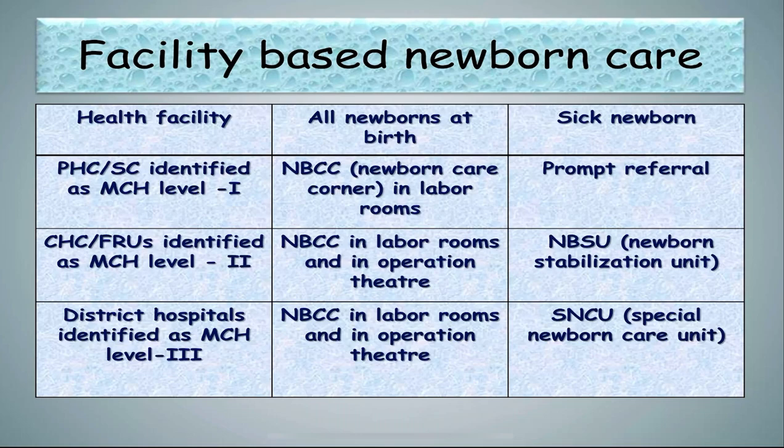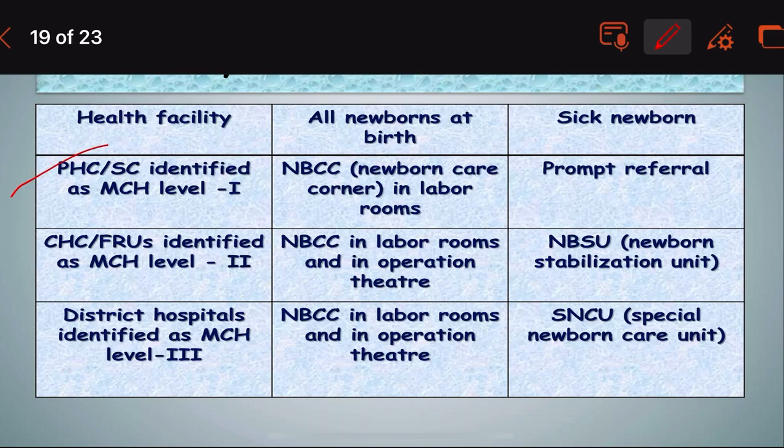Facility based newborn care. The health facility cares for all newborns at birth and sick newborns. What care do they receive? At the PHC and subcenter level, which is maternal and child health level 1, the newborn care corner is in the labor rooms. In cases of a sick newborn, the PHC will prompt referral of the sick newborn to the higher level.